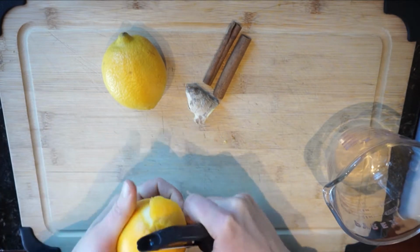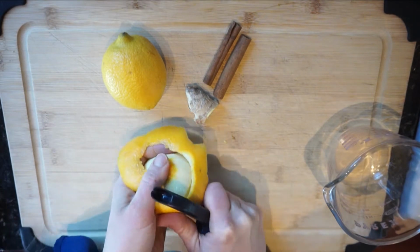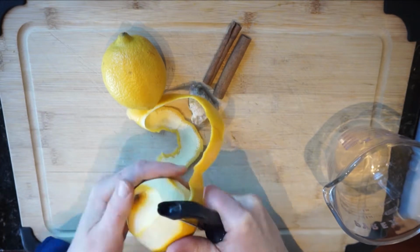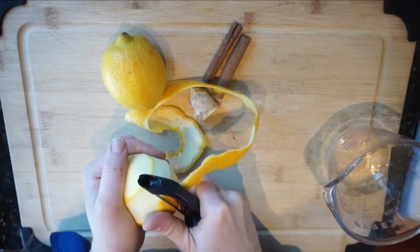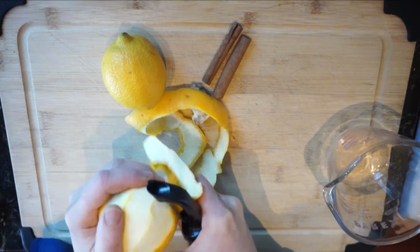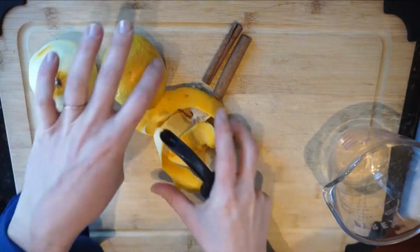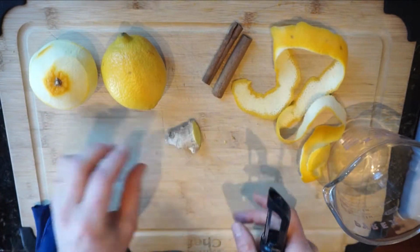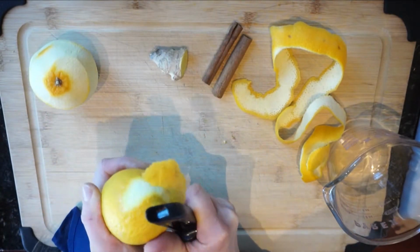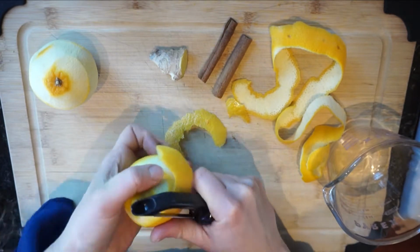Just peel our orange. So I'm going to be using the whole zest of an orange. And we'll be squeezing all of the juice out of the orange as well. There we go. So we have our orange zest. We got our orange. We have a lemon. And they're all organic oranges and lemons as well.